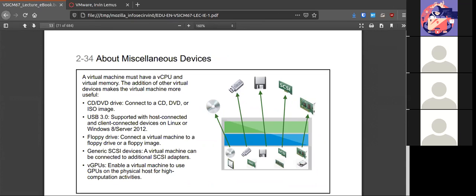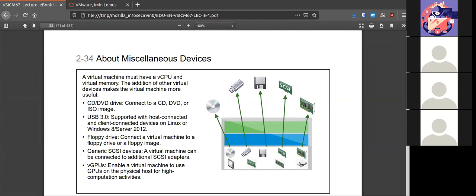Now that we covered the main items that are needed to operate a virtual machine, we have a few miscellaneous items like the CD/DVD drive. Whenever you want to install an operating system, you need an ISO file in order to get the process started. USB 3.0 is supported in virtual machines.